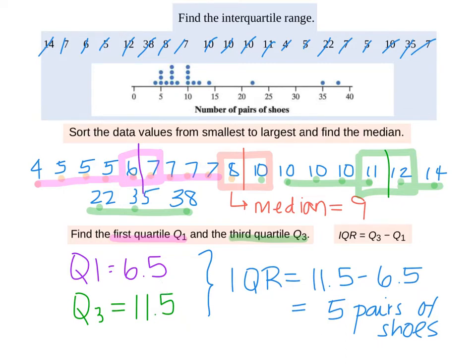Going to do the same thing, finding the median on the second 10 data points, or number of shoes. So I count 5 in this way or 5 that way, and I find that the third quartile, or the median of the second half of the data, Q3, is between 11 and 12, so Q3 is 11.5. And in order to find the interquartile range, we subtract Q1 from Q3, so that's 11.5 minus our 6.5, and that means that our interquartile range is 5 pairs of shoes.